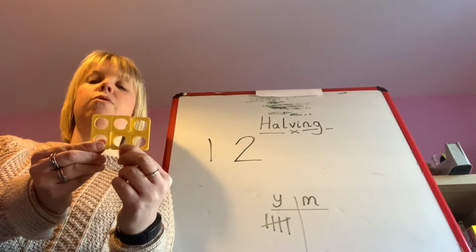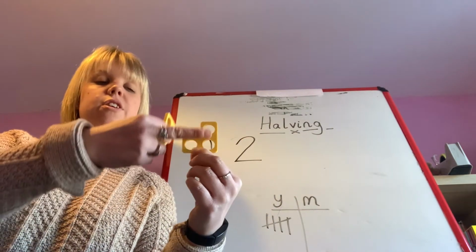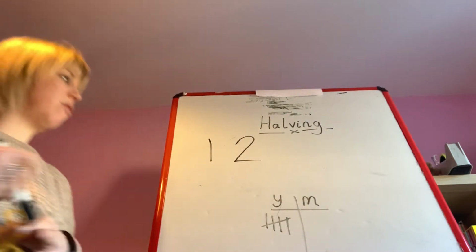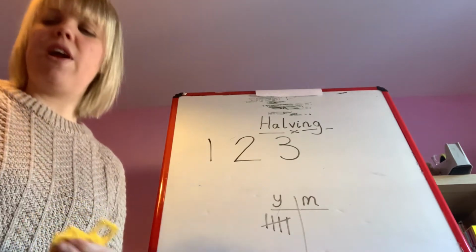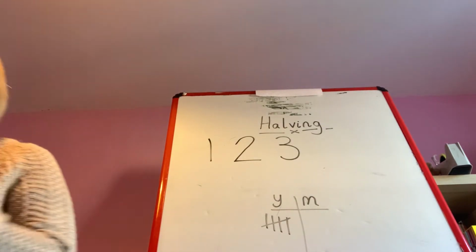So cut it in half. What is half of six? One, two, three. One, two, three. So half of six is three. Amazing. Can you write three? Around the tree, that is number three. Brilliant. Okay, next number we're looking at is this one.